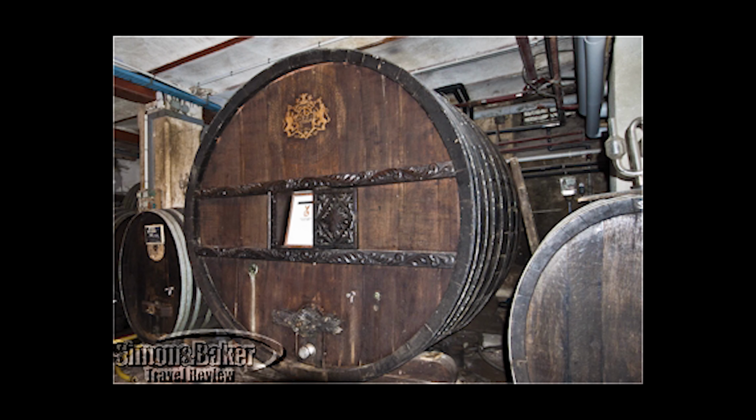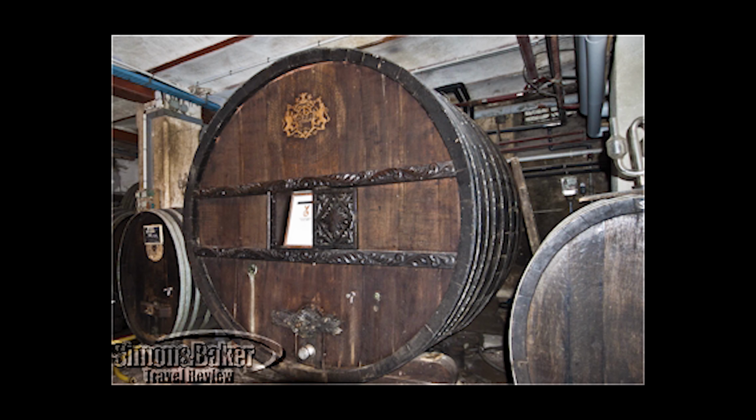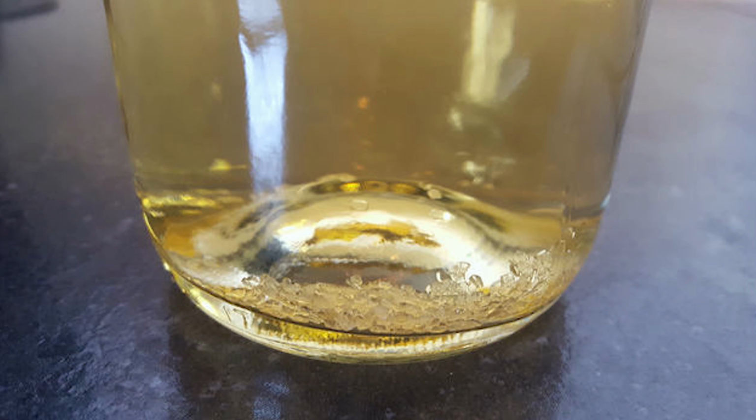Doesn't touch any oak. In fact, they have these huge oak barrels in the winery. One of them was featured in the Guinness Book of World Records because of how big it is. So that's cool. Nice claim to fame there. Thank you. But inside the wine barrels, they actually have tartrates, which are wine diamonds. So the wine never even kisses the wine barrels. It just lays within the tartrates, which are wine crystals. Yeah, wine crystals. It's the tartrate.